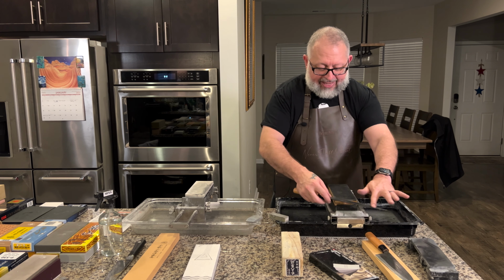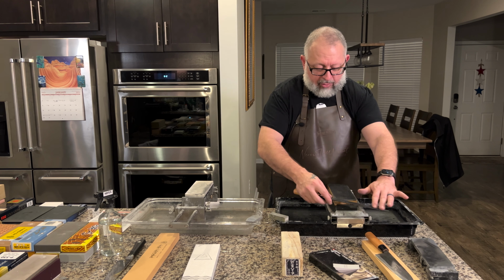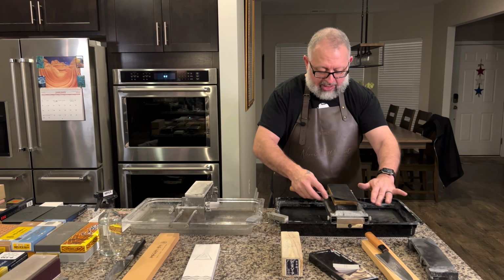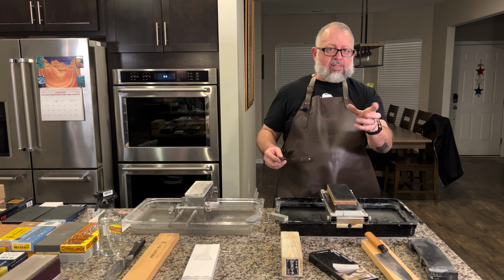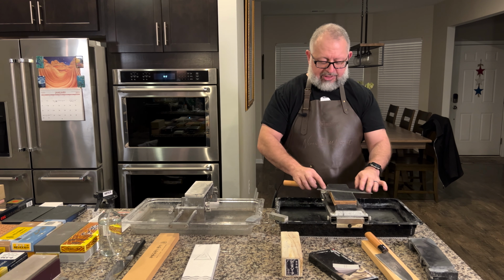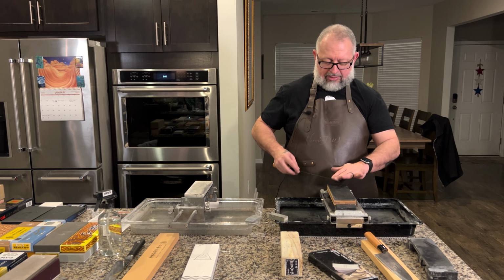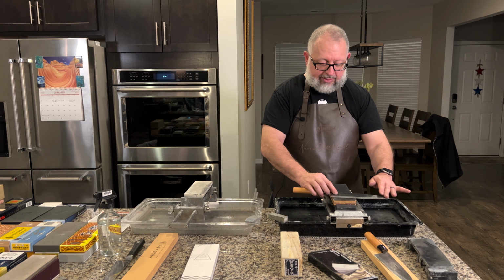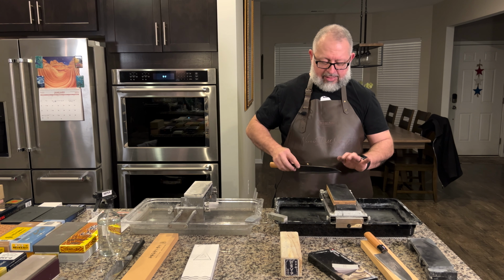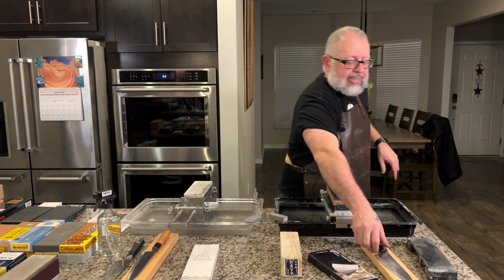Okay, we've already made the edge. We're trying to just remove metal, the clinging. It's going to get gripped by the leather and the diamonds. The diamonds that are stuck on here are cutting away little metal pieces, okay? So let's just make sure we give it the attention it deserves. Always alternating sides. And we leave that one down.